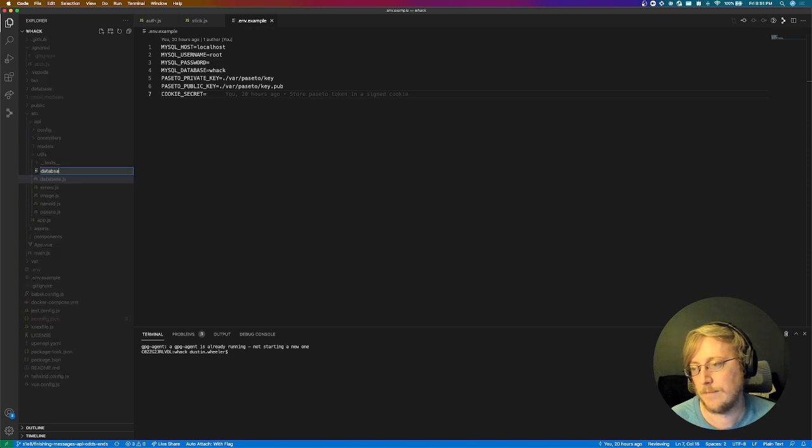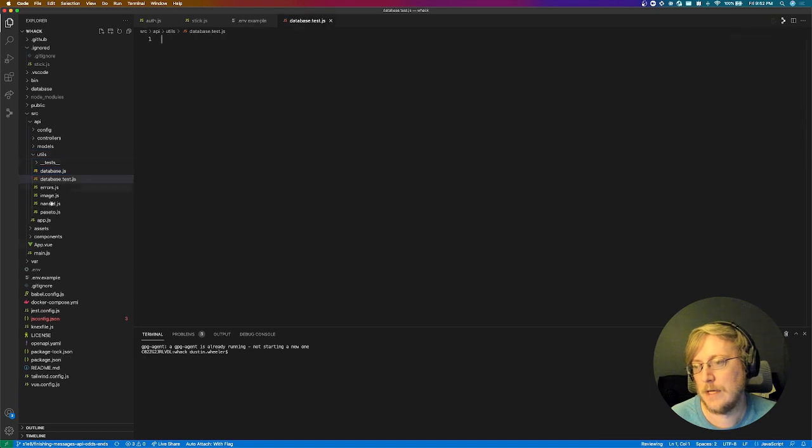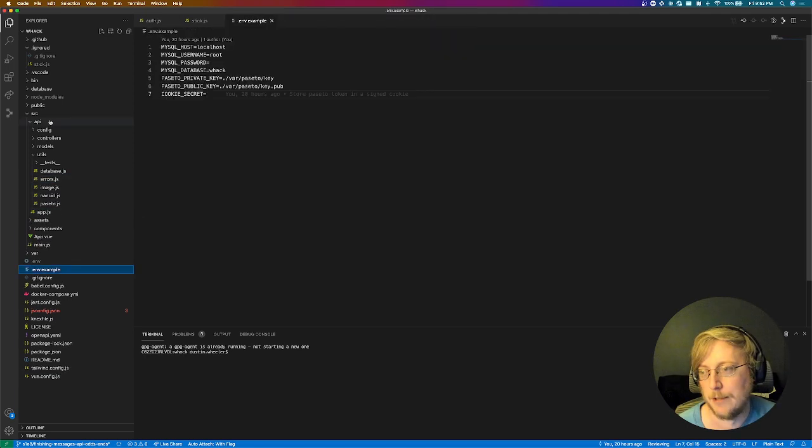Database test. Yes. So one thing I do like about this is if it's a unit test, this makes a lot of sense because it's right next to the thing you're testing, and you would assume this would have no dependencies on anything else. It's just testing this in isolation. So yeah, I don't know where we're gonna land on that.